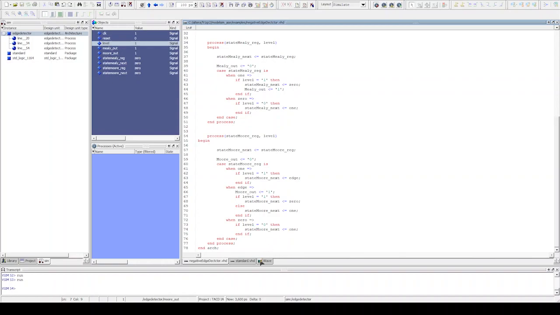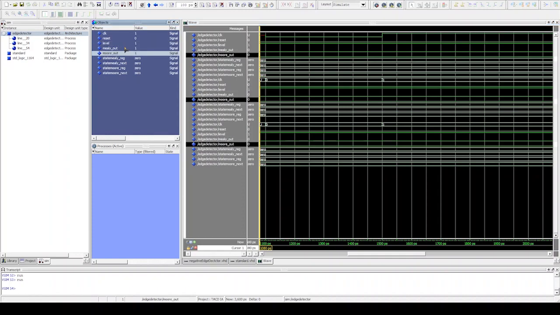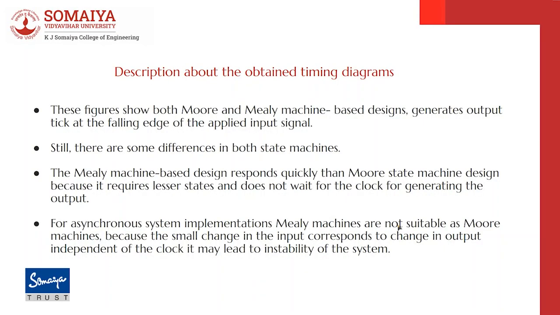We have tried implementing the waveform for the same. We can see the transition of 0 to 1 for the Mealy machine and 0 to 1 for the Moore machine. We can see Mealy out and Moore out here if the level, which is the transition symbol, is 1. The previously shown waveform showed the transition of the Mealy and Moore machines for the given design.